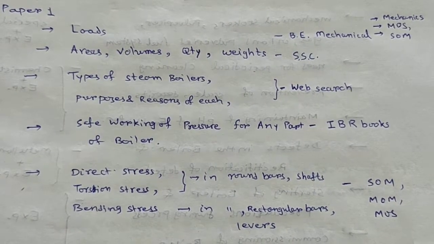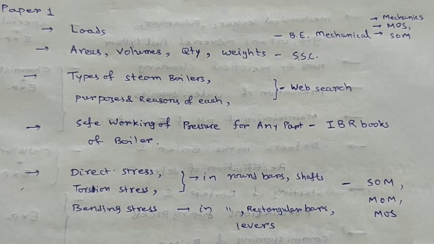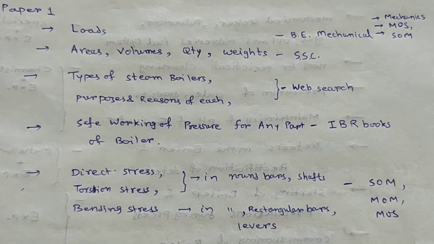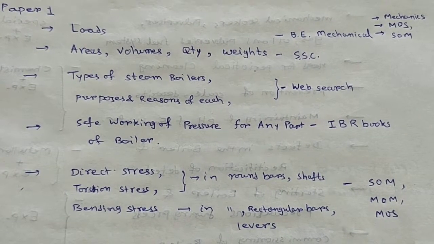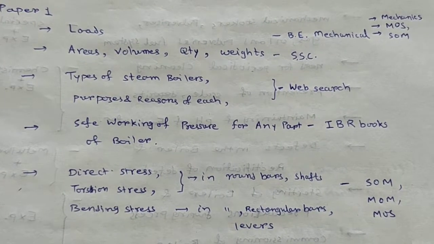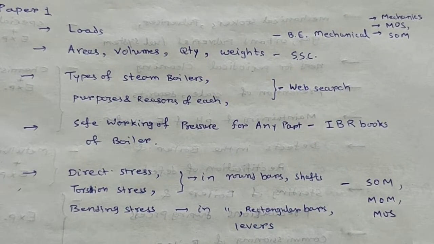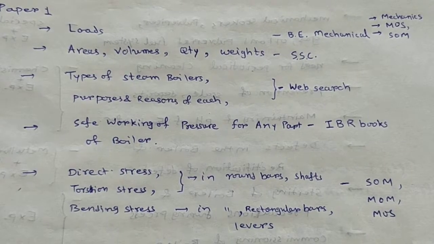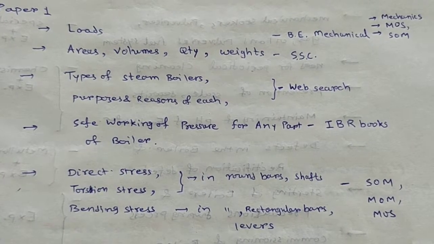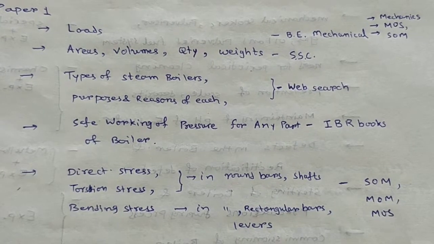Then third, types of steam boilers, and the purposes and reasons for each boiler, you will get from a web search, just Google it. Next, the safe working pressure for any boiler parts and boilers you can get from IBR books. You will get direct formulas for this, so do not worry about memorizing the formulas.